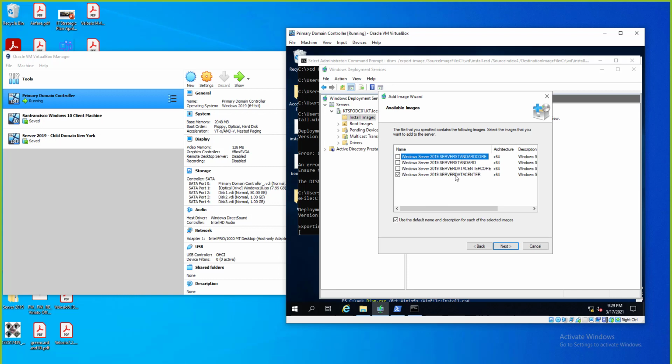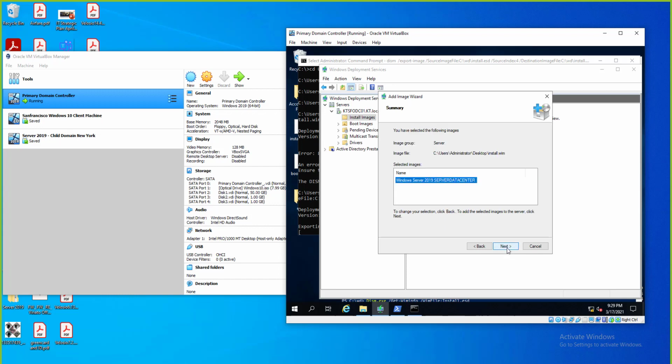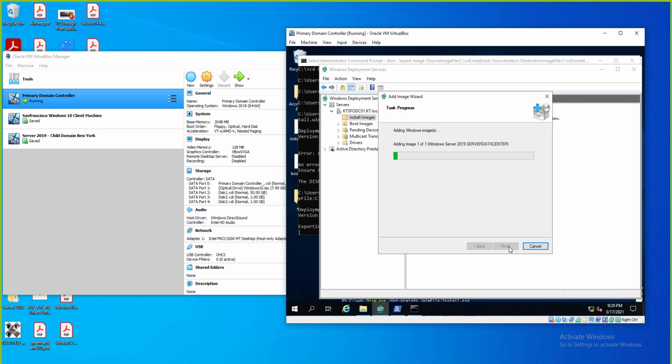We will only add Datacenter Core edition, since one edition is what we need. I will say next, and it will add that install image for us, which we copied from the source folder of the CD or ISO for Windows Server 2019.